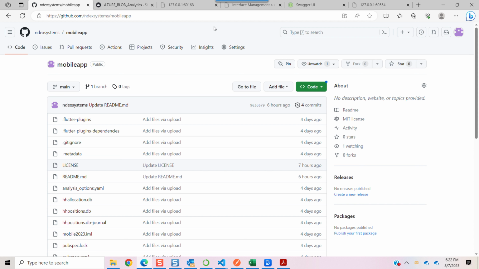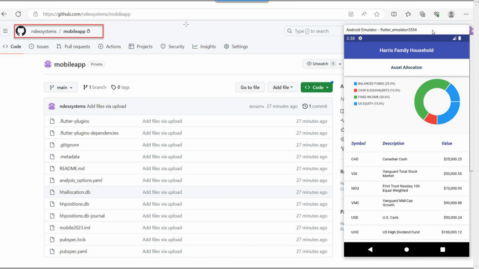This repository includes coding for incorporating an SQLite database into the mobile application. To upload data into the SQLite database, you could use the Ndex extraction services to extract the files needed to upload into the database so that the database includes whatever data you would like to incorporate into the application. The code in this repository is written in Flutter Dart, which is designed for mobile applications, and the Flutter Dart library is designed to support both Android and Apple mobile applications. And here is a simple screenshot of the application created by the code within the repository. And of course, the code can be modified and enhanced as a developer sees fit.